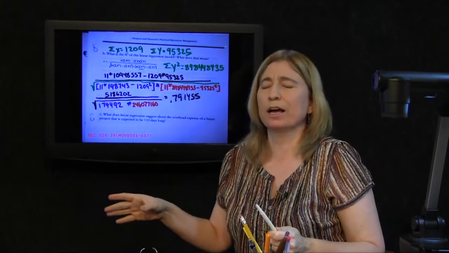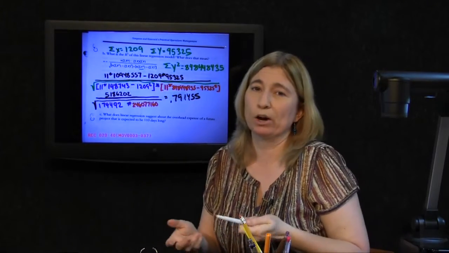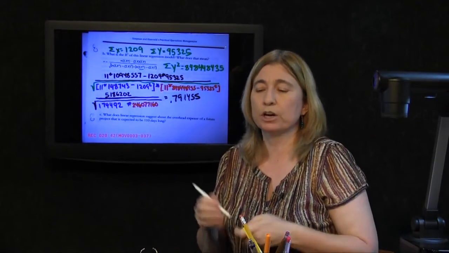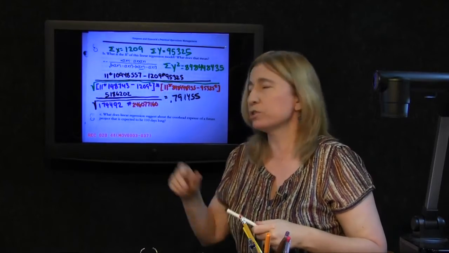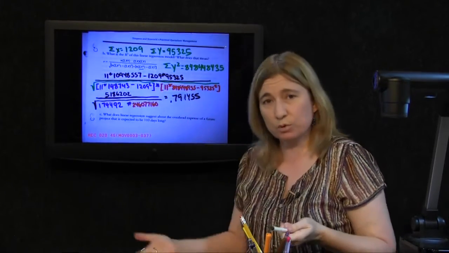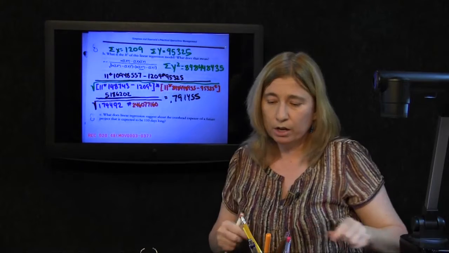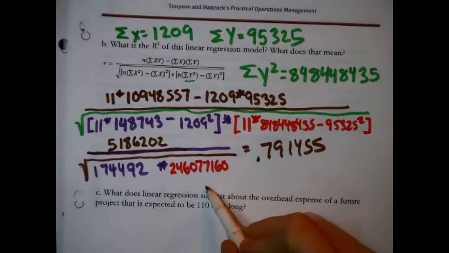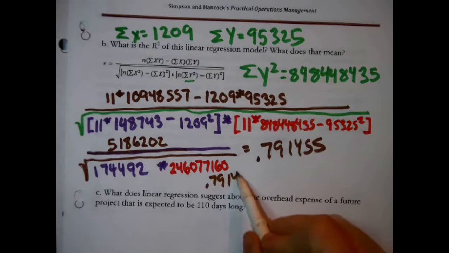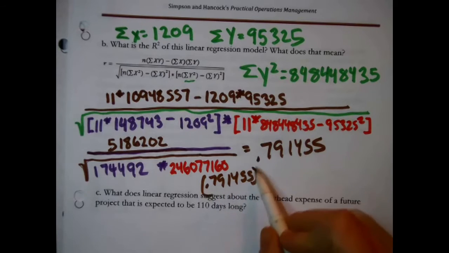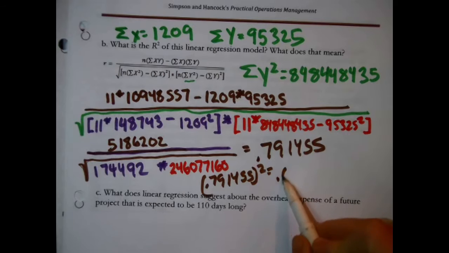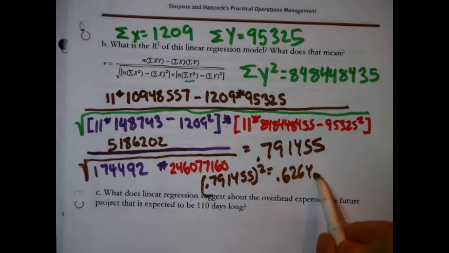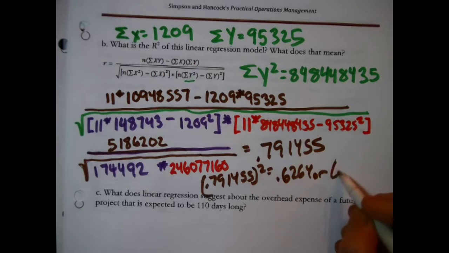And what did the question ask? It asked for R squared, the coefficient of determination. We're not done, we're almost done. We just have to take this number and square it to answer the question. So, if you take this number, 7.1455, and square it, it reduces somewhat, to 0.6264, or you can state the R squared as a percent. It's more intuitive that way, like 62.6%.